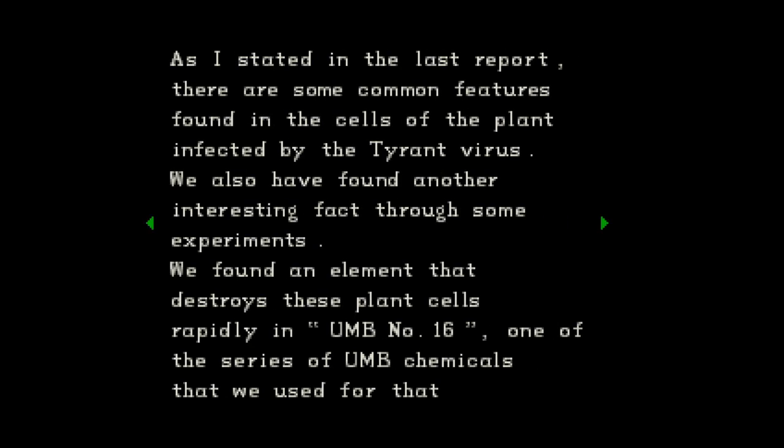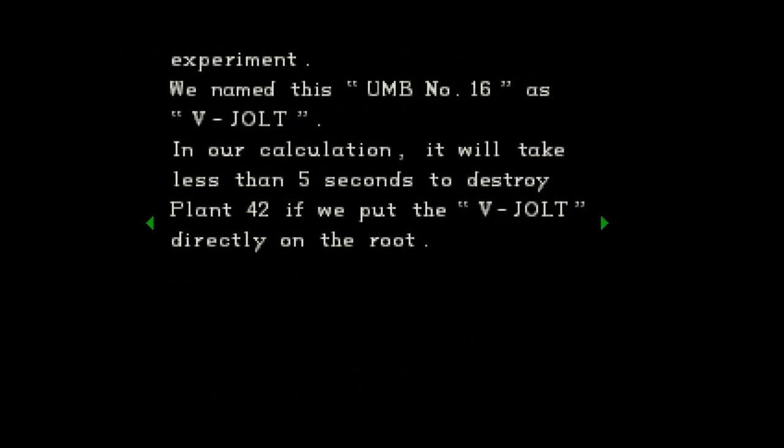V-Jolt report. As I stated in the last report, there are some common features found in the cells of the plant affected by the Tyrant virus. We also have found another interesting fact through some experiments. We found one element that destroys those plant cells rapidly in UMB number 16. One of the series of the UMB chemicals that we used for that experiment. We named this UMB number 16 as V-Jolt.